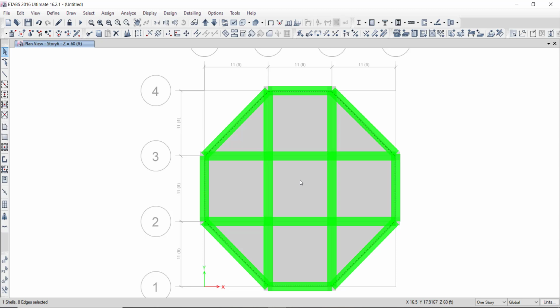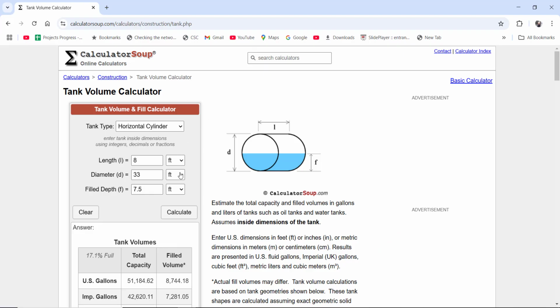Okay, so the height of water in 1 square feet, as we selected, you can see, we need 7.5 feet of water. We will make the weight of this in pounds per square feet. So how much weight will it insert on this one.